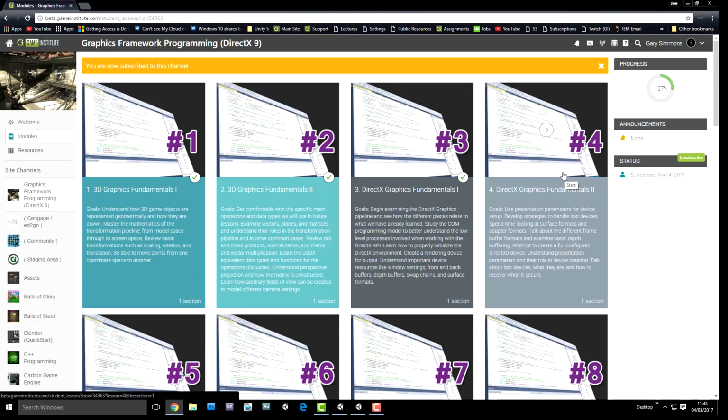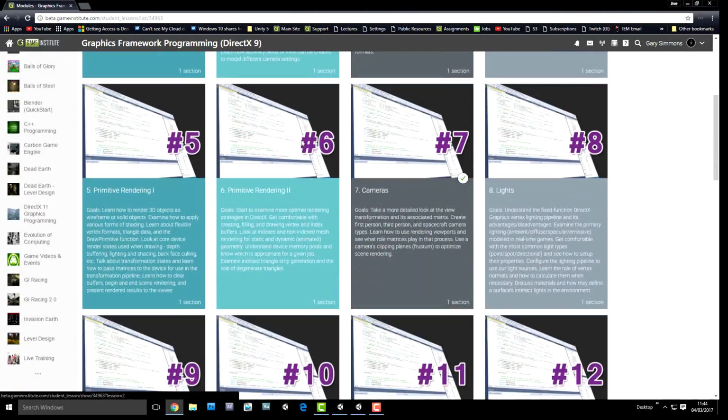Now you don't need to see all of this. So I'm going to point out the lessons that I think are relevant and the ones that don't focus on DirectX 9 stuff. The first 2 lessons are really important. They describe basically how 3D points are transformed into a 2D image. It doesn't cover anything like lighting yet, but just the basic matrix math involved, and you'll learn what a world matrix is, what world space is, what object space is, and things like that. So 1 and 2 are definitely worth looking at.